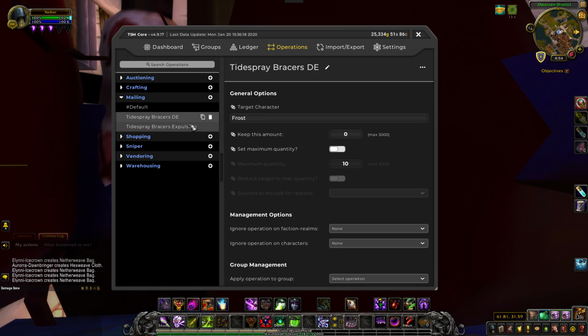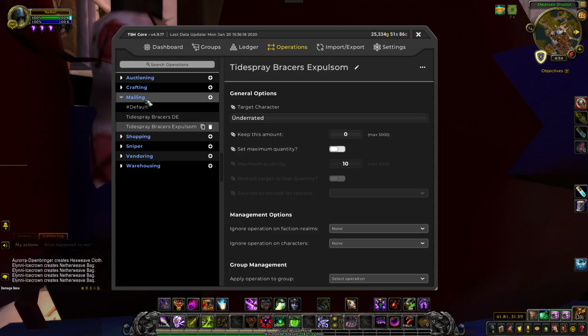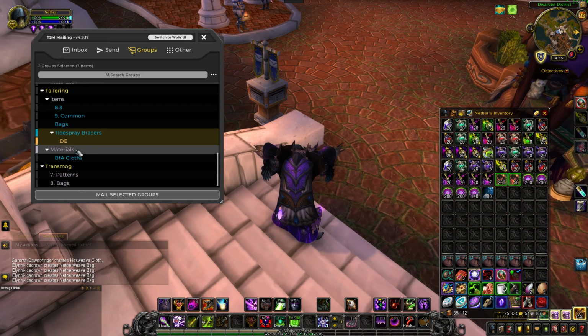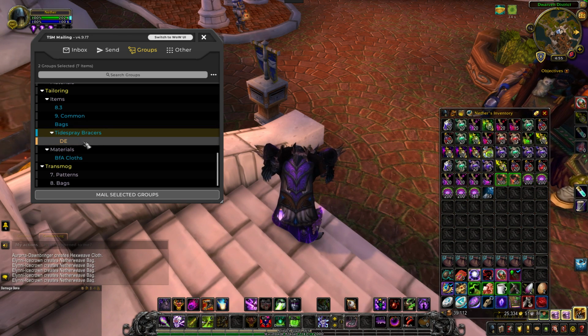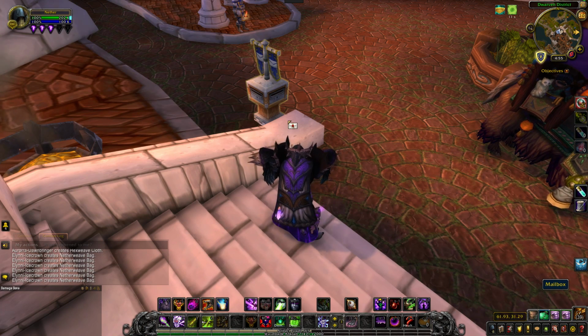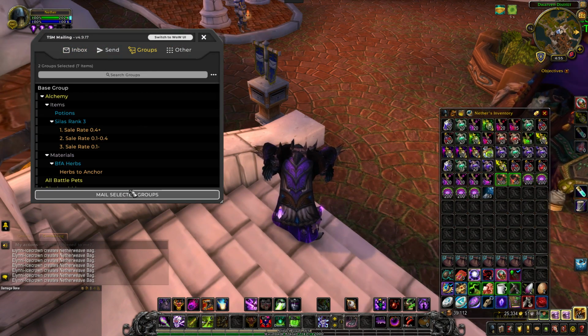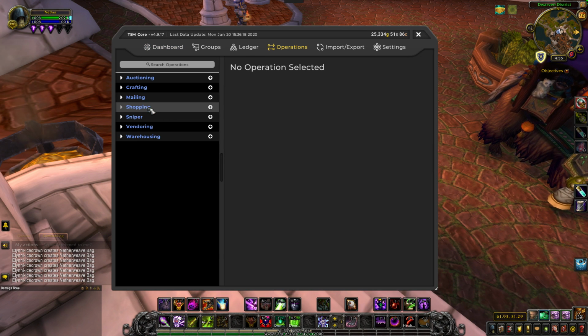This makes the Tight Spray Bracer Shuffle very easy. I could show you really quick. You go to groups in the mailbox and then you just highlight Tight Spray Bracers and DE if you're using my groups, or whatever they're called for yours. And then it will always send the blues because it does the lowest first. So DE is the blues, and it will send the blues to my Disenchanter, and then it will go up and send the greens to whatever needs the Expulsum. So, like I was saying, it makes it a lot easier to just click groups, click mail selected groups, and done. It'll automatically sort them out for you. So that's mailing. Those are the only mailing operations that I currently use.